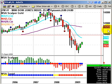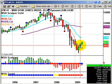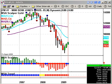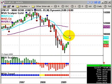Again, you see we had our monthly market structure low here, and that triggered long at 82.78, and again made over 300 points of movement to the upside there. And you can see the 13S, the bigger resistance in this 9,200 area, and just below that, like I pointed out, is the daily 200-day moving average. So we'll see if they've got the strength to come up into this area, and then either they're going to roll over, or they're going to attempt to base in this area and then move higher off of it. We'll see. We don't try to predict what the market's going to do, but there are probabilities that we can look at, based on the structure of the market and so forth.